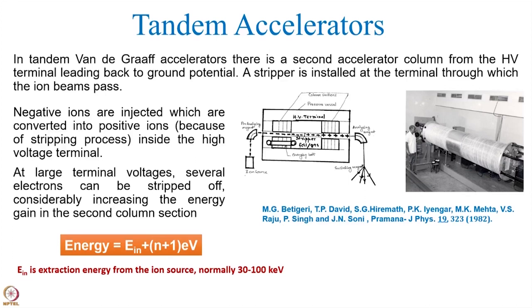So in the case of the tandem accelerator, you can see the energy here is E_in, that means the energy of the ion which is coming out of the ion source. When it enters the first column section, it is a singly negative ion, so it gains 1 times eV. In the second column section, suppose the charge state formed at the stripper is N plus, therefore there will be an additional N times eV, and the total energy becomes (N plus 1) times eV, and that could be much higher.